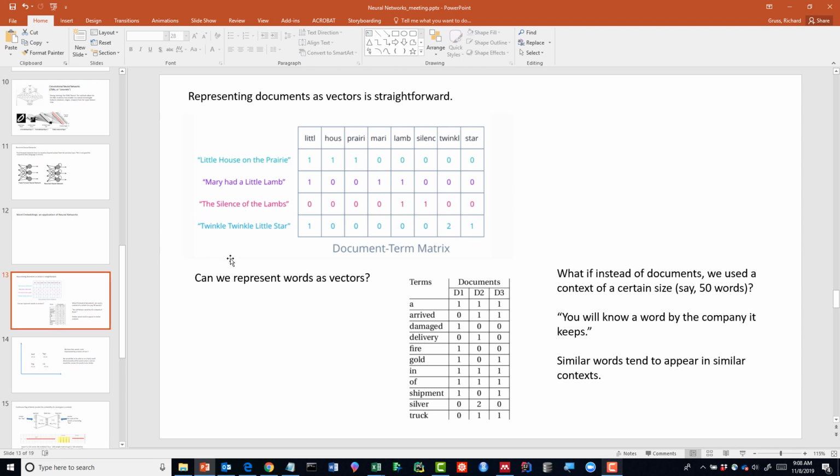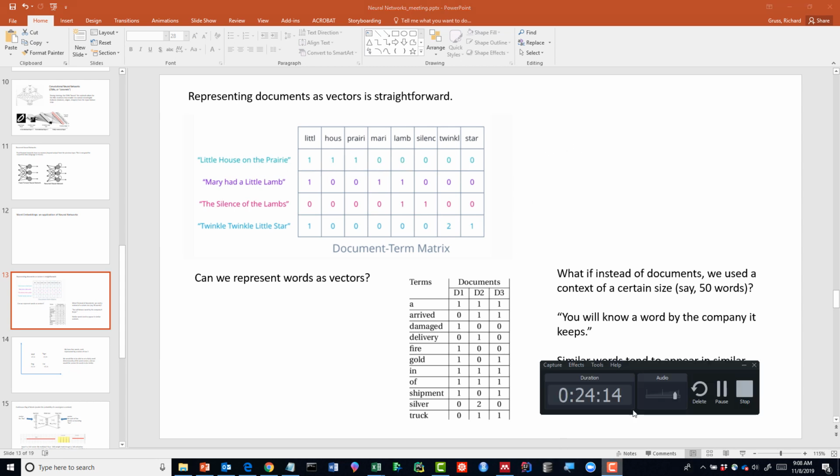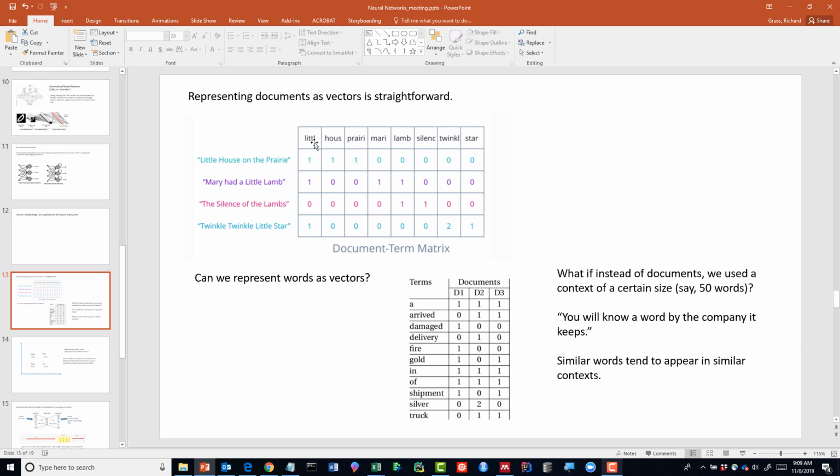Okay, so let's think about vector representation. Representing documents as vectors is something that's been done for a long time, because what we've done is take documents and represent them as vectors of numbers that are really counts of the words in the vocabulary.